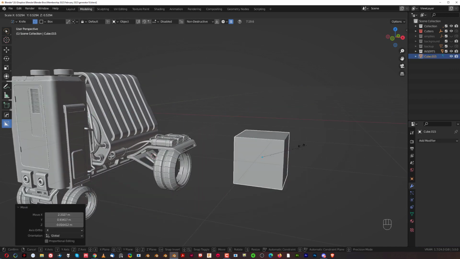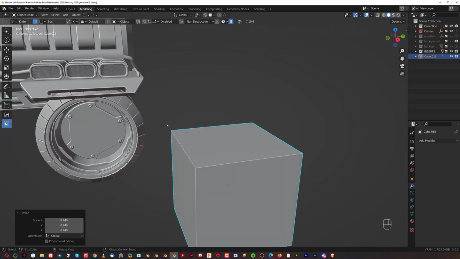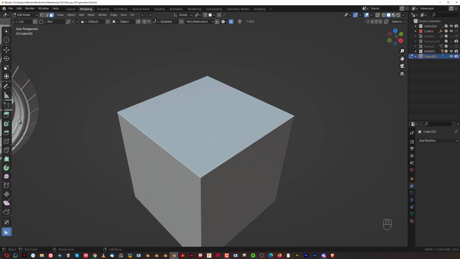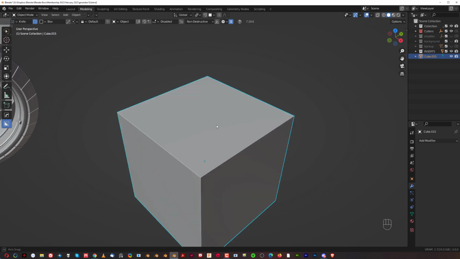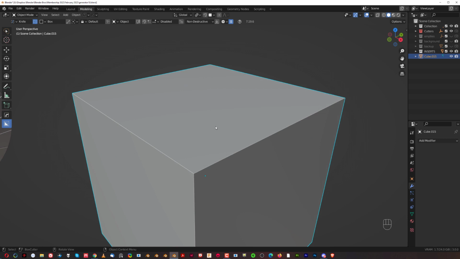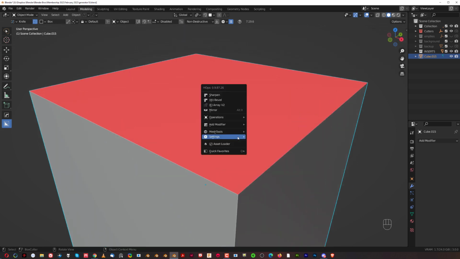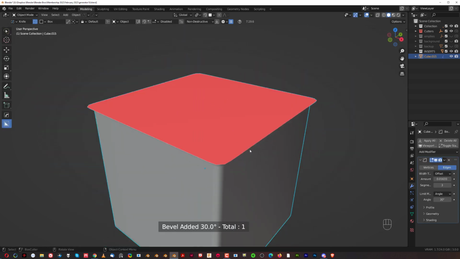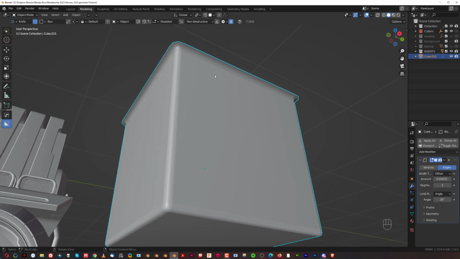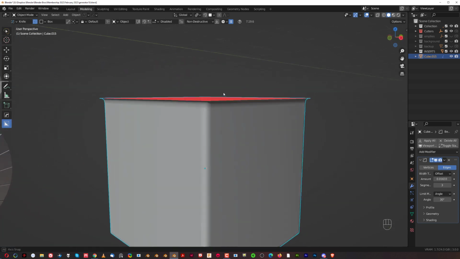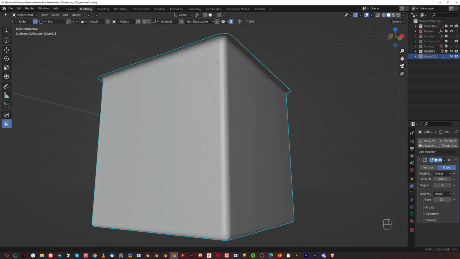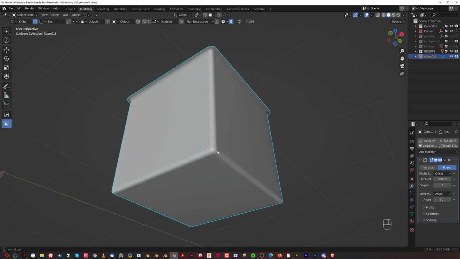I'm going to show you one more example. When you create a lot of booleans, let's say union booleans, etc., eventually you're going to end up with a flipped face. So if this face was flipped, I'm going to press Alt N and flip a face, which means this face is going to be incorrectly positioned, so the normals are facing outside instead of facing inside. So if I'm going to go to Alt V and face orientation, you can see that this face is flipped because it's red. So if I'm going to add a bevel to it, you can see that it just doesn't work, okay? Because the face literally is flipped inside out, which means the normals of this face are facing in the opposite direction than any other face on this cube.